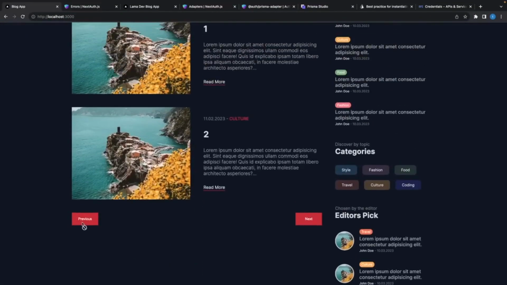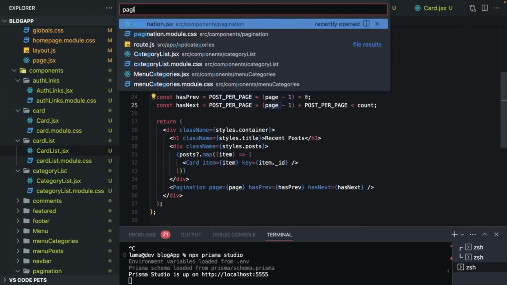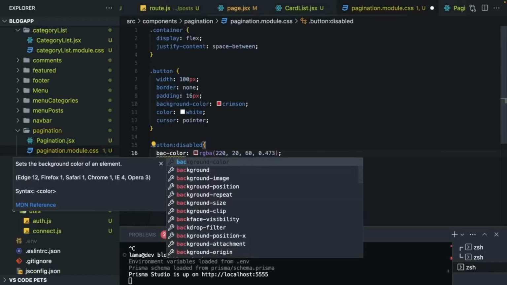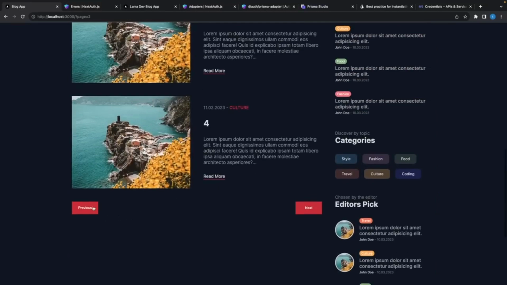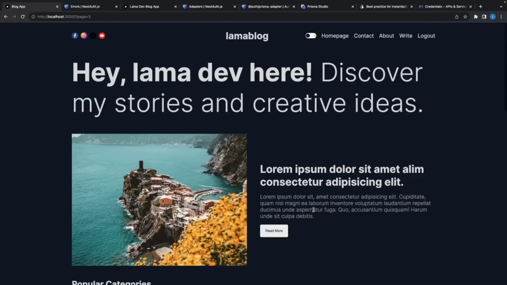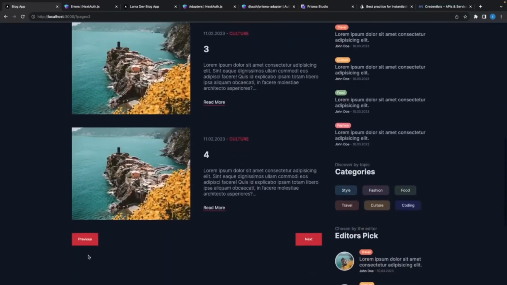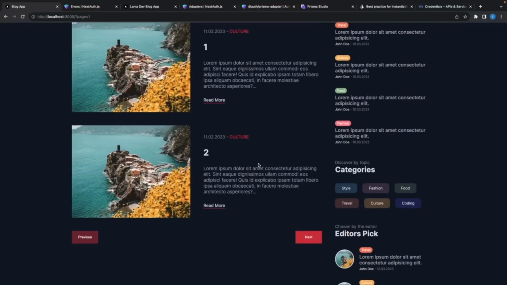I'm going to come here. As you can see, our cursor has changed, but for the background color, there is something wrong there. I'm going to open up my CSS. Oh, I said border is going to be background. Okay. If I click here, right now, as you can see, we have previous. Perfect. And in this case, we can't click here anymore, but we can come back. It's that easy.